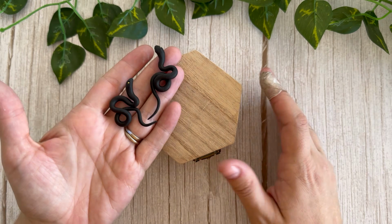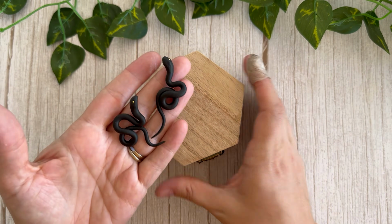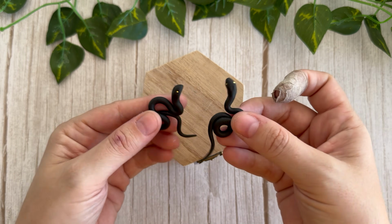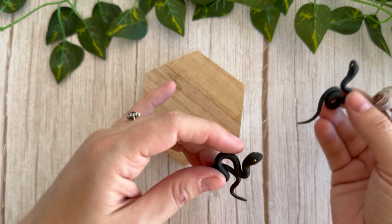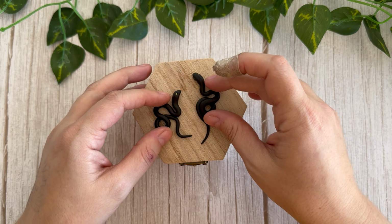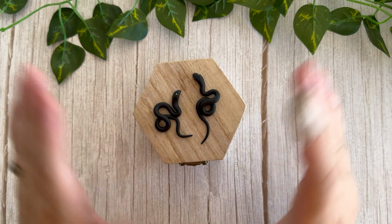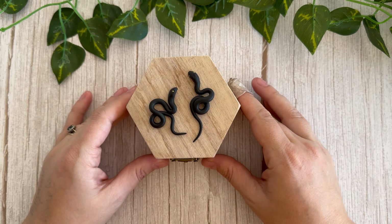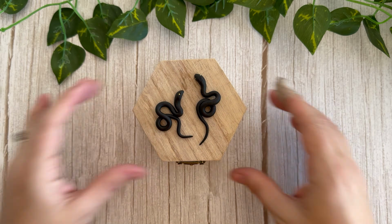So this is a great tip for anyone who has either broken one of their sets in an earring, or you've made something and it's not quite right for whatever you were doing. You can always just repurpose it, and we love repurposing things. So these were just sitting in a container in our cupboard, and I think this is going to be a great way to reuse them.